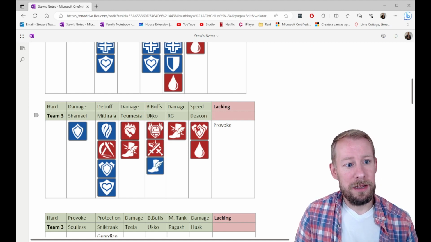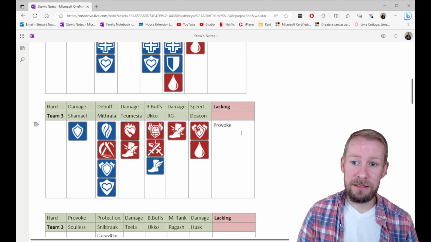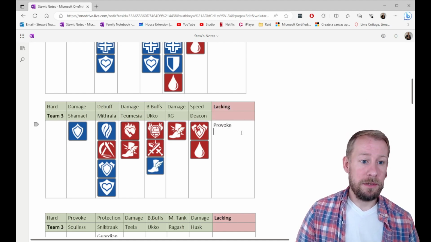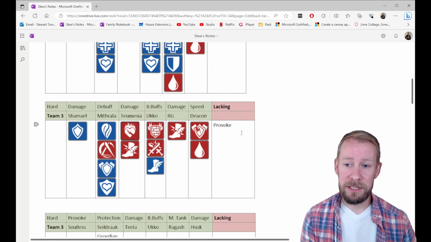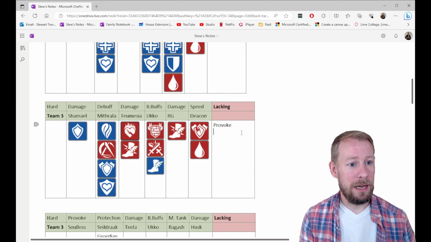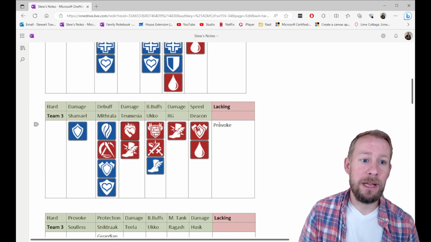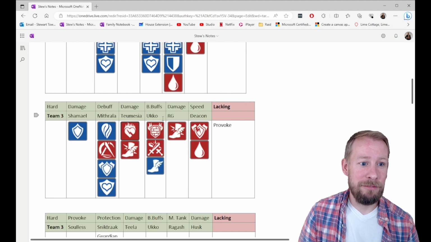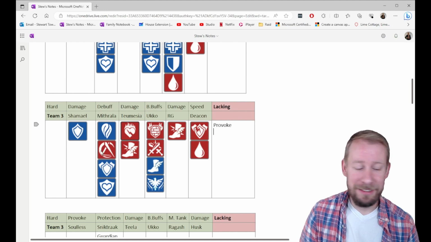So running Shamail, Mithrala, Jamesia, Uko, Royal Guard, Deacon, and Uko and Deacon are both in Provoke set, so we don't have a Provoker. That means that sometimes Decay is going to get a Provoke off, which is just going to happen. Like RNG, it's either going to get resisted or you're just not going to hit the percentage chances on your Provoke sets, even though you've got lots of AoEs going out. That's the reality of how you build your team, and you build your team knowing that. If you want to try and hit everything, you can, but you probably won't have enough damage to do what you need to do.